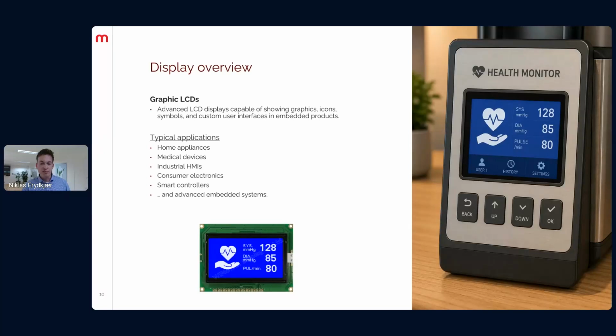It has a more flexible UI design than character LCDs. It supports custom fonts and symbols, suitable for richer user interactions, and also has the availability of RGB backlighting. The cons are that it has a higher complexity than character LCDs, and it requires more memory and processing power. It comes at a higher cost and requires more demanding software integration.